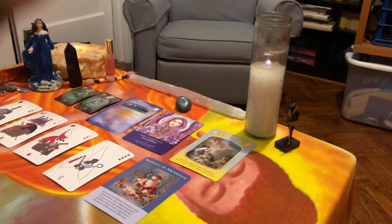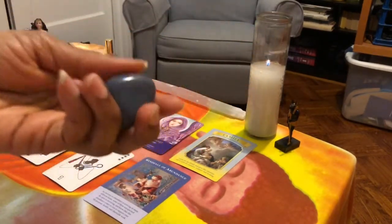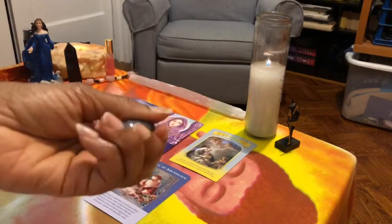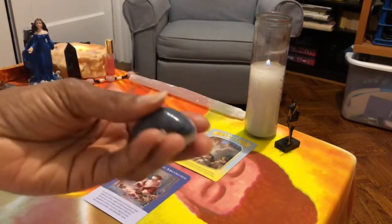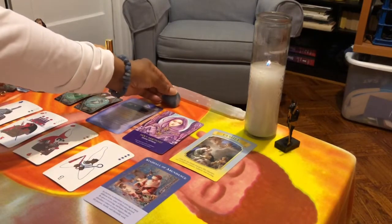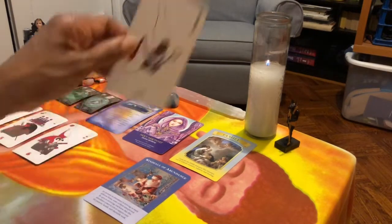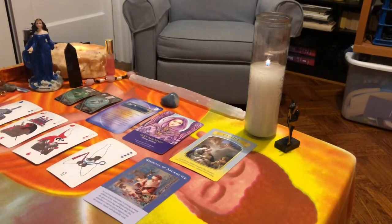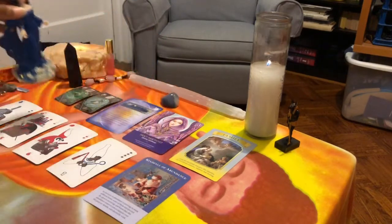So for those who chose deck 5, the blue obsidian, my favorite stone, just to let you know, the blue obsidian allows you to get rid of mental chatter so that you can really hear what you need to hear. You can speak your piece, because blue stones are for your throat chakra. You're able to really use and focus your mental clarity when you don't have all of that chatter going on, when you don't have that fear going on. So very interesting to get the blue obsidian with this reading. And of course, blue goes a long way with pregnancy, because that's what this lady is all about. Yemaya, Lady of the Waters.